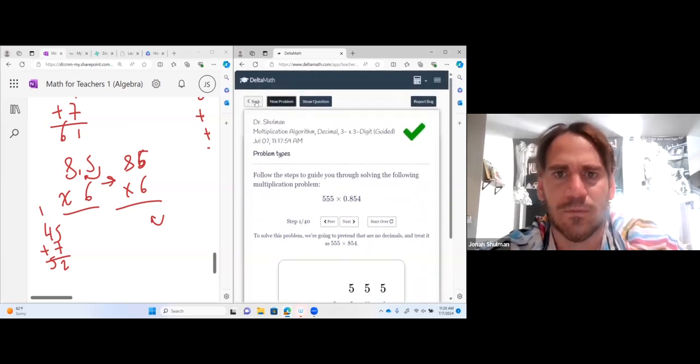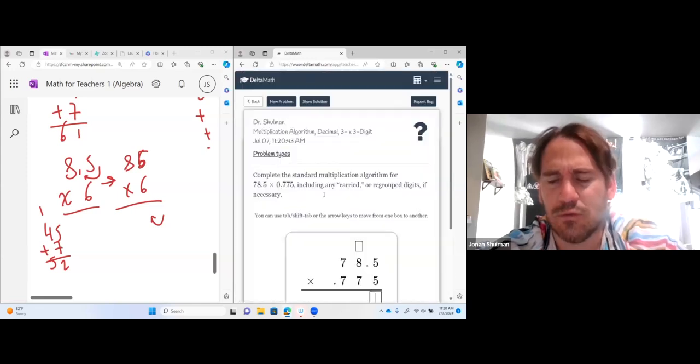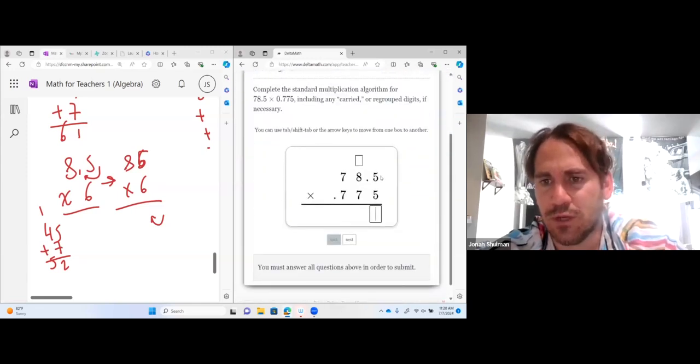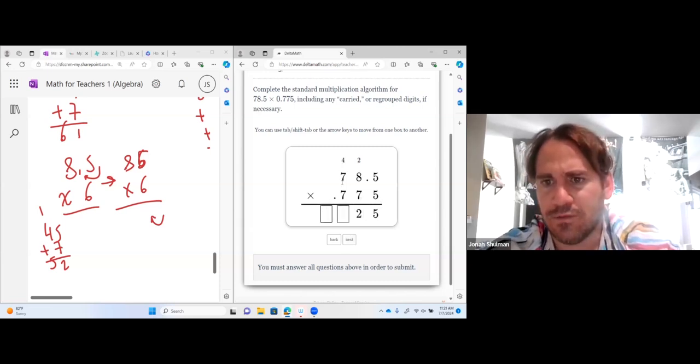Okay, cool. All right, so now we're going to do one on our own, and we're finally done with the algorithm. So we have a decimal here and then 3 here, so it's going to be 4 in the answer choice. 40 plus 2 is 42. 5 times 7 is 35, plus 4 is 39. So we used all these.